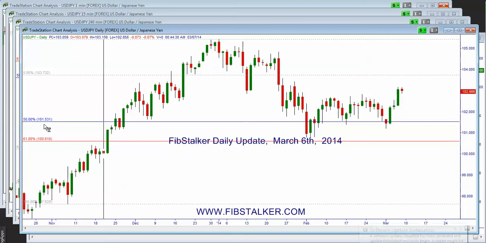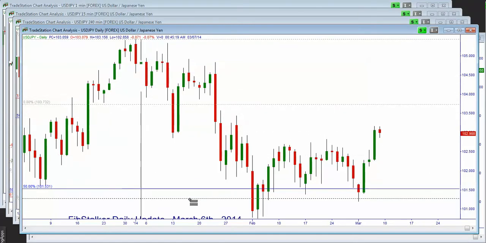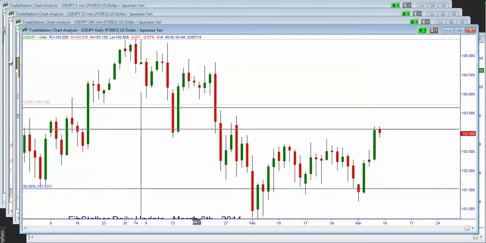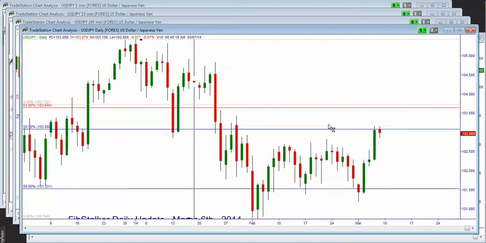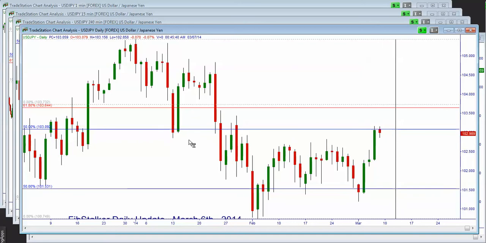The area of support started at 101.53 and pushed this price higher. The recent development showed actually that this price also attempted to trade all the way halfway back, but never made it there. After retesting the 101.50 again, the price finally on Thursday, yesterday, came into this 103.10 level, and this small red bar you're seeing here is the first bar being formed at this 103.10 level.